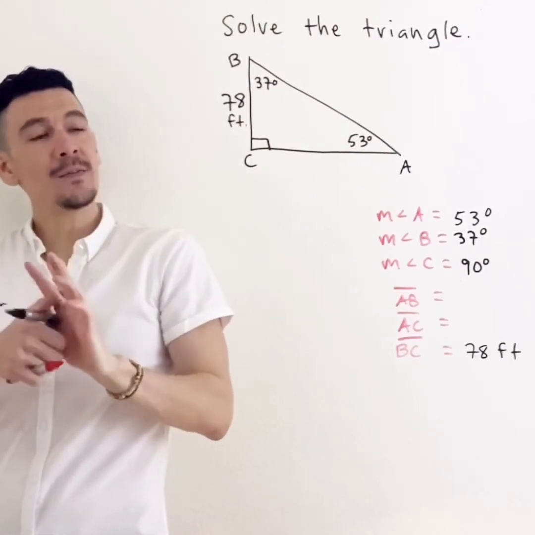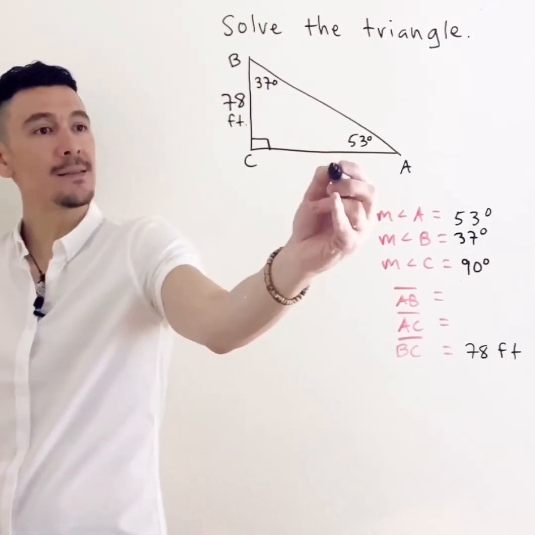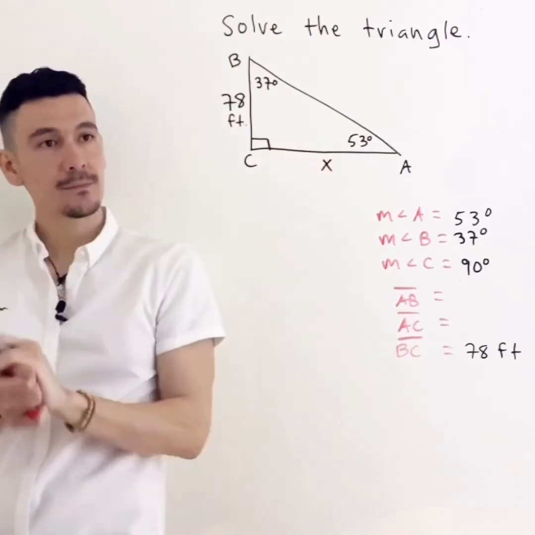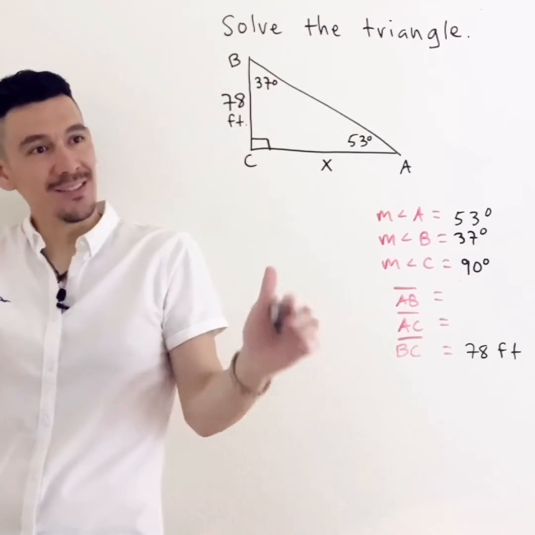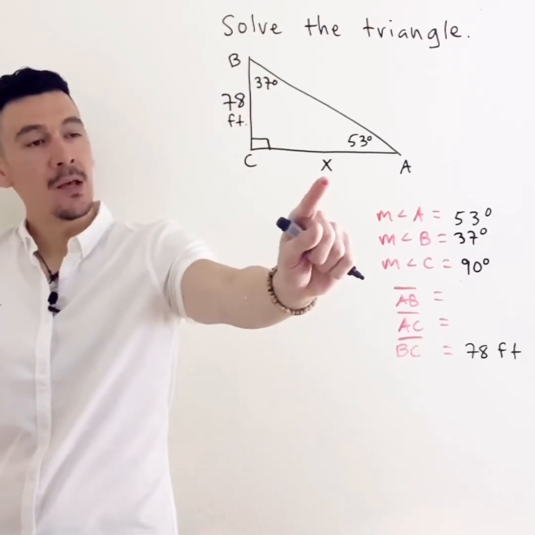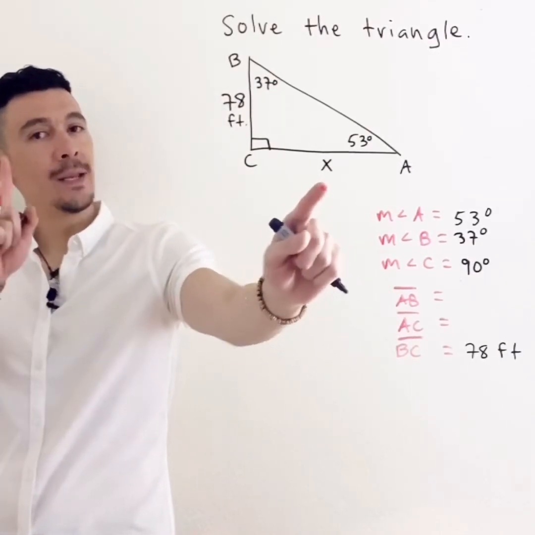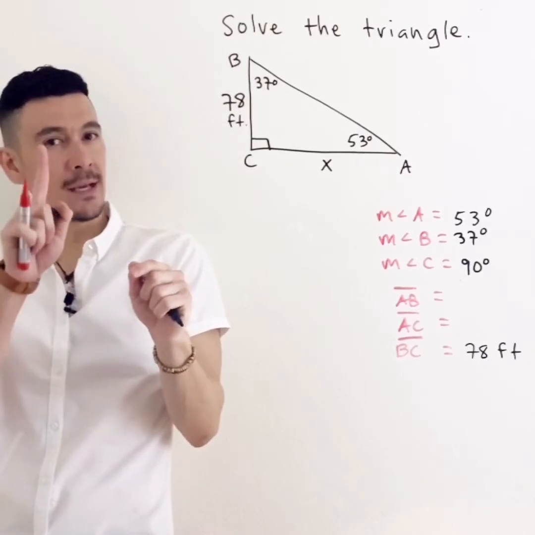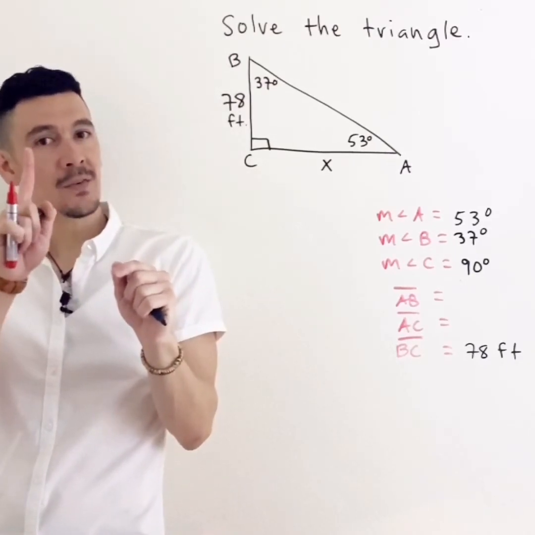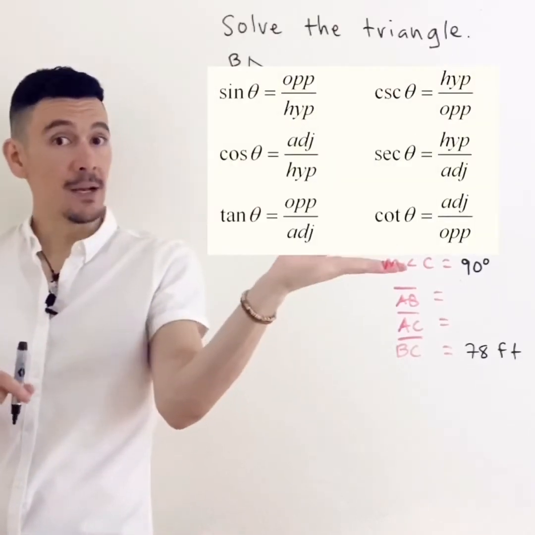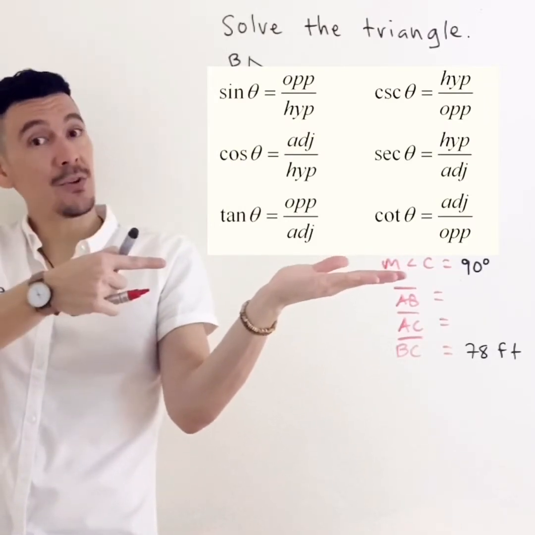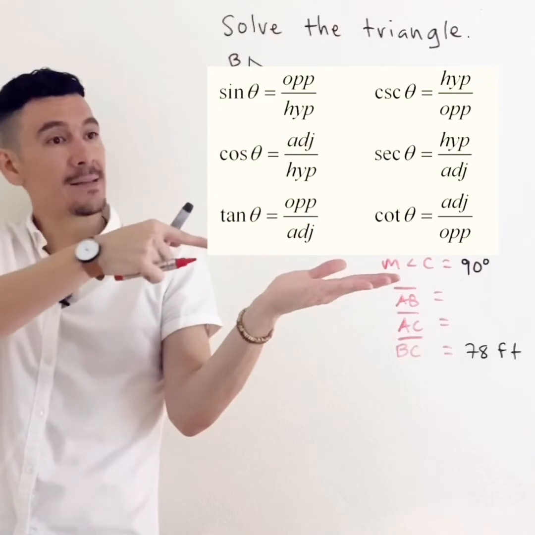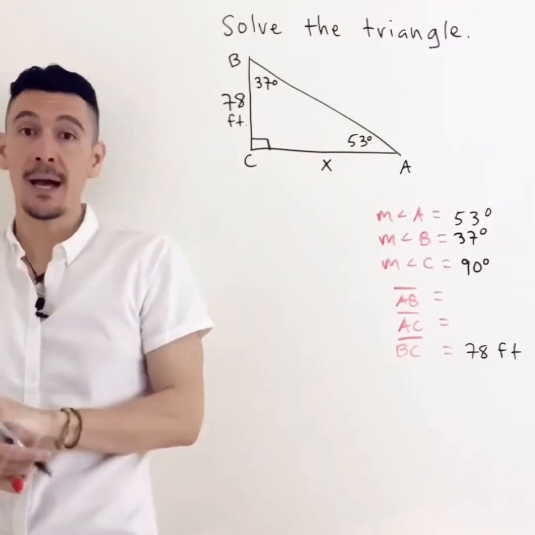Let's say you wanted to find this one first. So call this a letter from the alphabet. Call it X. So that begs the question, how do I find this one? Well, in order to find this, we need to use the formulas that we learned yesterday. What were the formulas from yesterday? There were these here, right? These were the 6 formulas that we played with yesterday. So which of the 6 am I going to use to help me to find X?